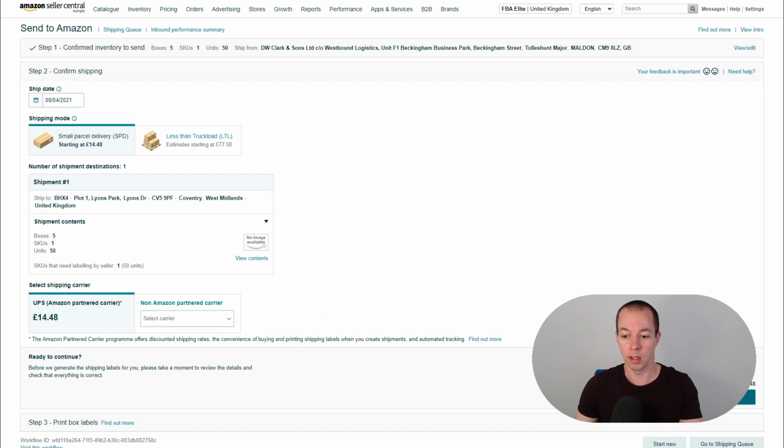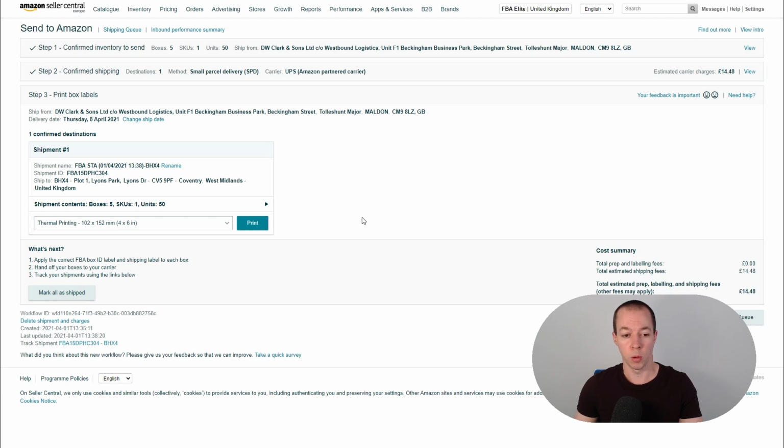So let's say I'm going to send these 5 boxes. So we come down here and we're going to accept the charges and confirm shipping. And just like I showed you in the LTL example, make sure you go to the drop-down box and choose the non-thermal printing option and click print, and that will give you the carton labels you need for the shipment. Now the labels that are generated during this process, during the SPD using an approved partner, will generate a combined label. So the label will show both your FBA label and the UPS shipping label as well. And then you either send that to your 3PL or you put them on the box yourself if it's being shipped from your home address.